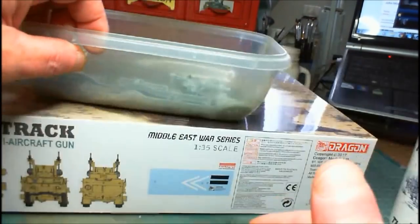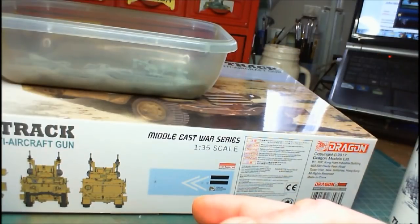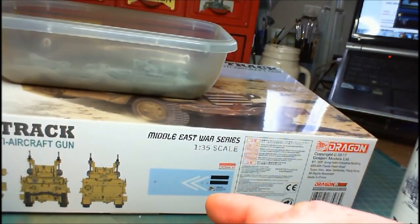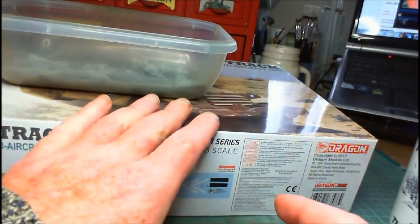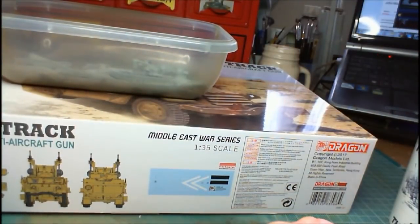And hopefully have it ready for painting by this time next week. Doubtful because it's a Dragon kit. There's loads and loads of little bits in it, photo etch and everything, so I'm going to take my time and do the best that I can possibly do with it. So that's basically the update part of it. So let's go back to myself and Abs, and we'll finish off.